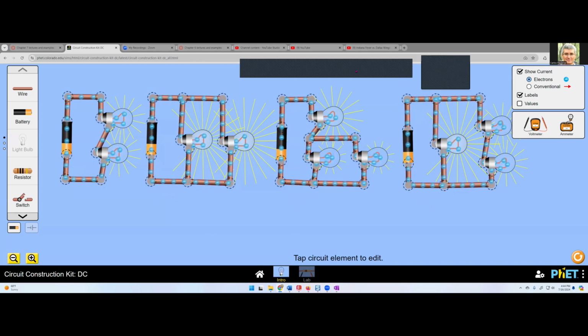So what do we know? We said that the brightest ones were the ones that are in parallel to the source. So right in here, if you look at the second circuit, you can see that these two bulbs are the brightest. And what do we know? They have to have the highest current. And compared to all of the currents, you can see that the current of these two right here and this one is the same. All of the other ones are slower.